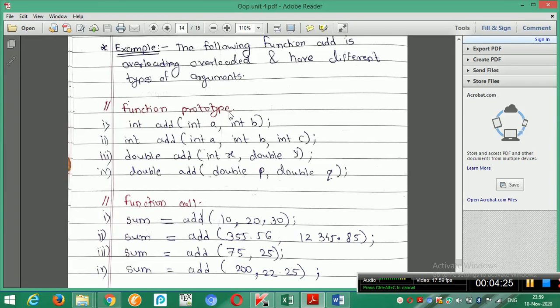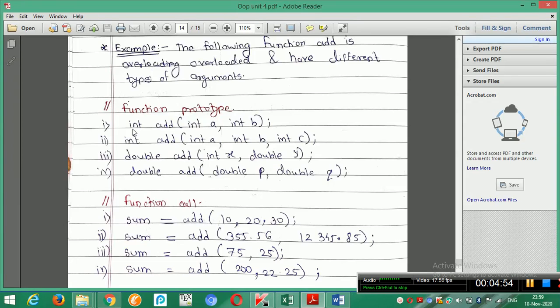In the function prototype, there are a total of 4 add functions, all having the same name. So what's the difference between them? The data type of each function is different, and the number of arguments is also different.